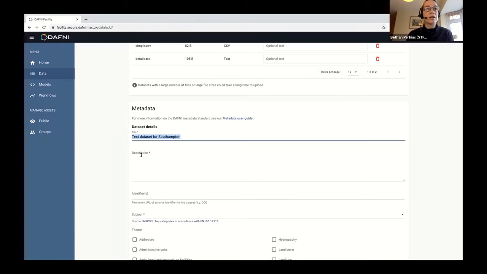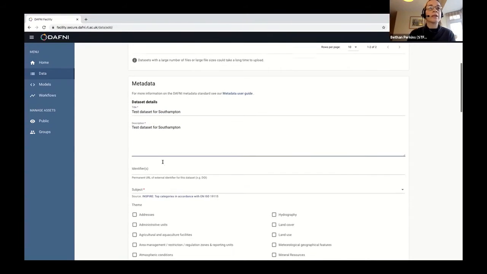And a description. This description is obviously going to be short because we're in a demo, but this is really the place to explain the details of your data set, what's in it. This is the area that other people will pay attention to considering your data set. So if you're trying to encourage use of your data, then this is the place to talk about it some more here in the description.